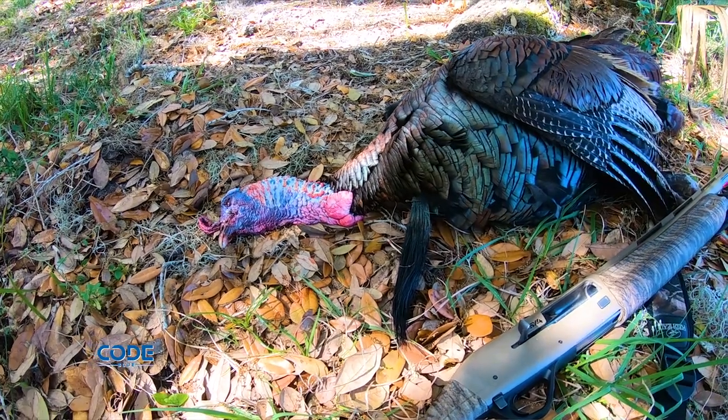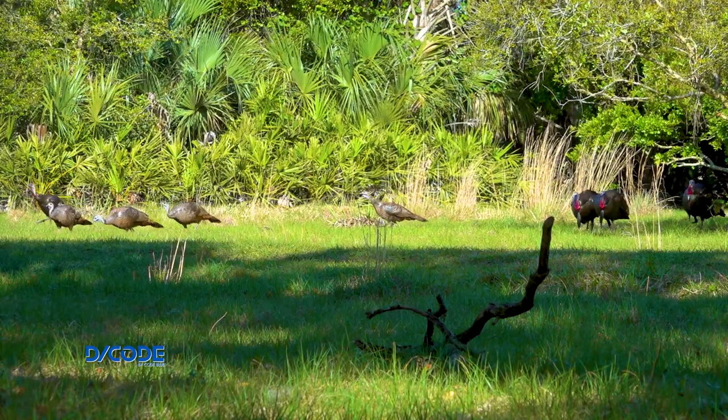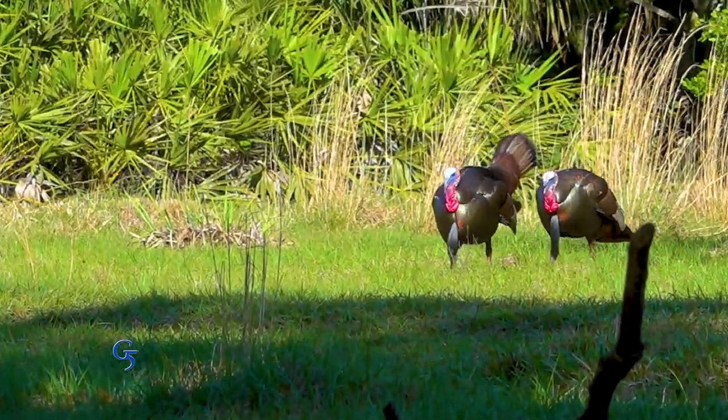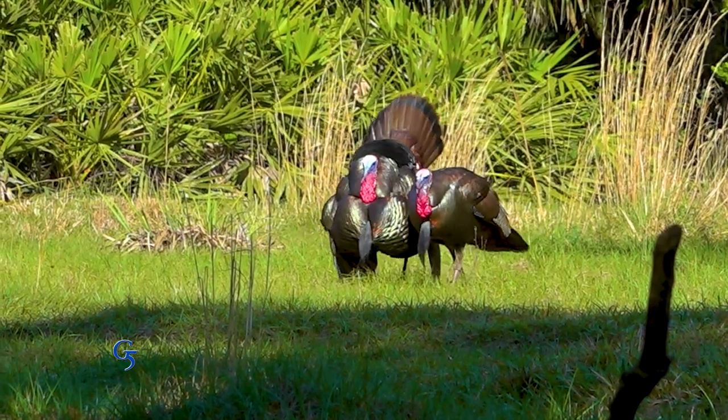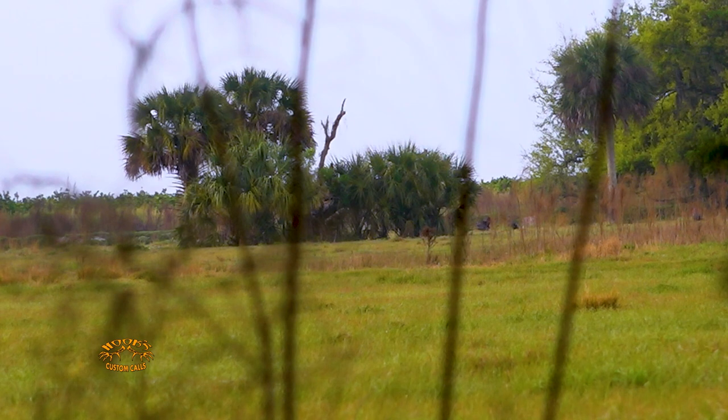There are several great lessons I'd like to share from Clay's hunt. During the early portion of the breeding season, turkey ranges can be relatively small, especially in areas with good habitat, food, cover and water close together. We had spotted these toms the day before and felt strongly they'd be close to that same area.